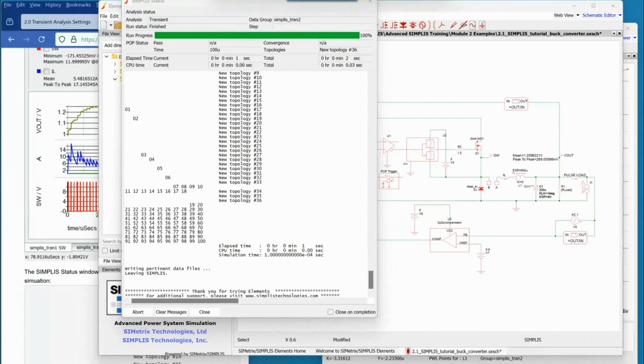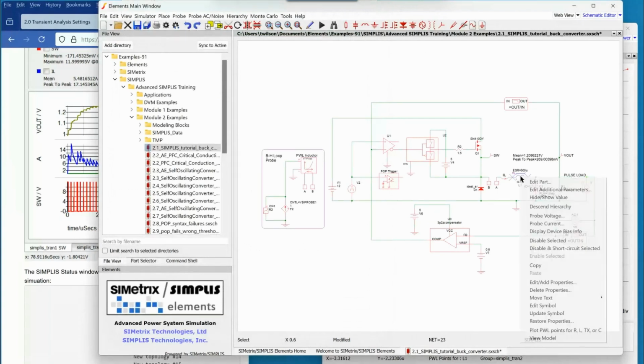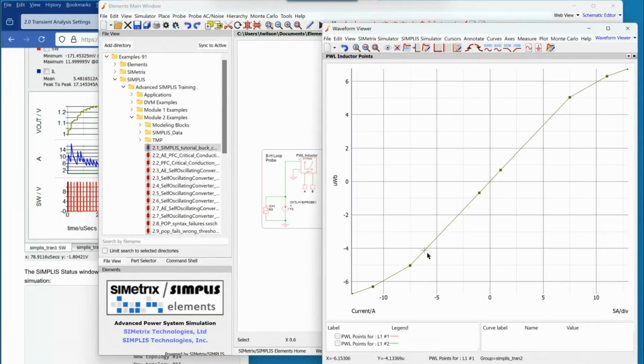So that's why, like here when we do the inductor, the art of SIMPLIS modeling is what's the least number of piecewise linear segments that I can get away with that will still give me my required accuracy.